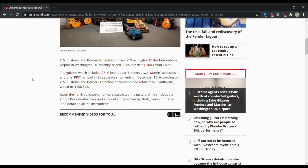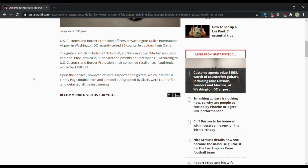So let's go ahead and read this article here. U.S. Customs and Border Protection officers at Washington Dulles International Airport in Washington, D.C. recently seized 36 guitars from China. Guitars which include 27 Gibsons, quote-unquote, 6 Fenders, 2 Martin acoustics, 1 PRS. They do fake PRSs. You don't see it as often, but that is a thing.